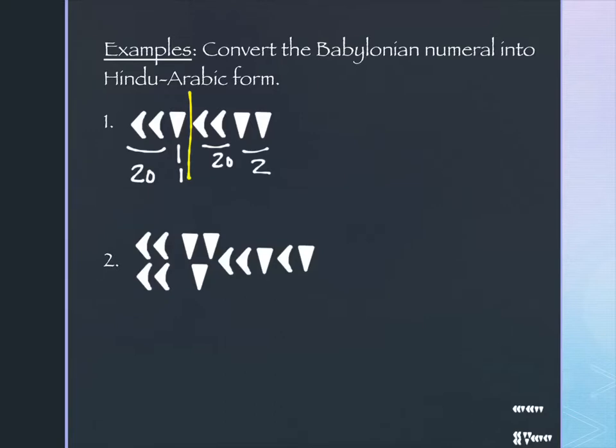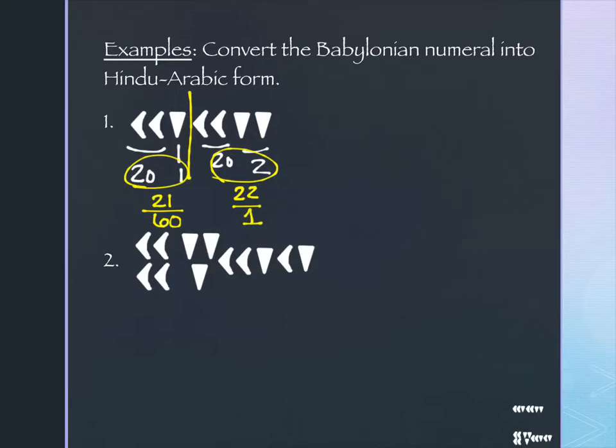So these 2 will group together and they will be the number 22. And these 2 will group together and they will be the number 21. That's what we have. But we have them in base 60s. So this is in the ones place. And this is in the 60s place. Okay, just like ours, ones place, tens place, hundreds place. It's ones place, 60s place, 60 squared place, and so on.